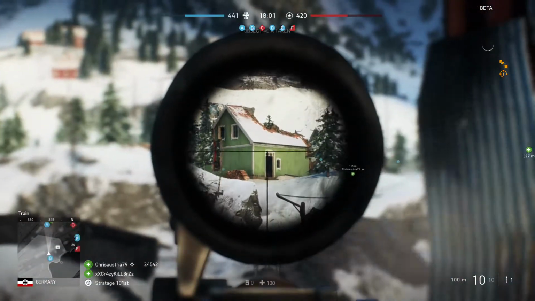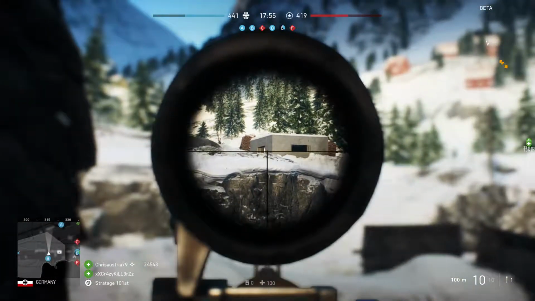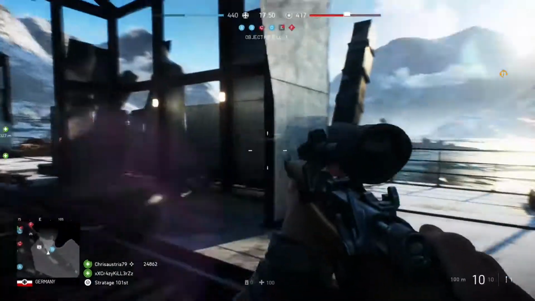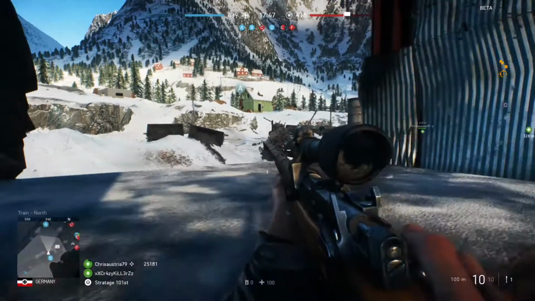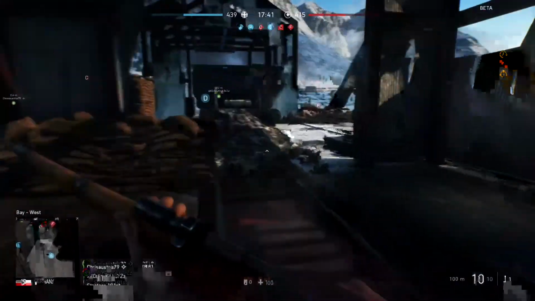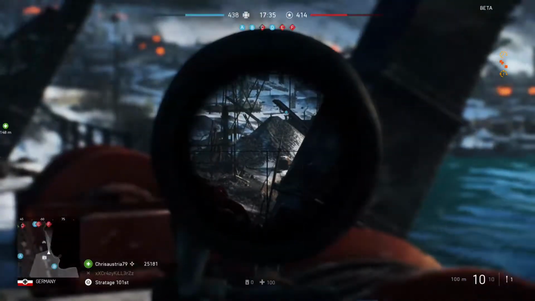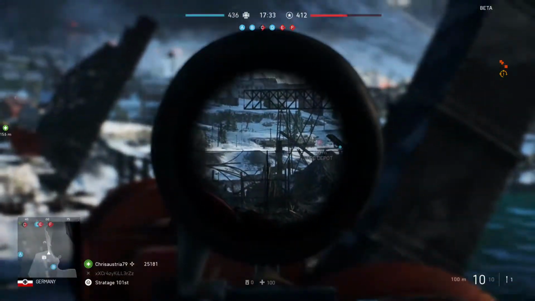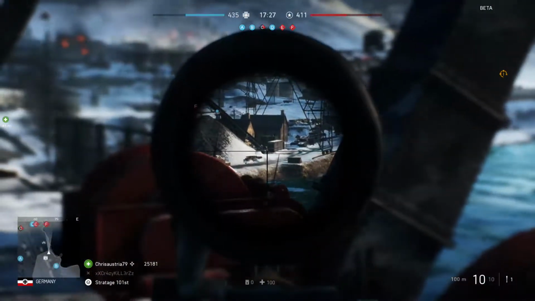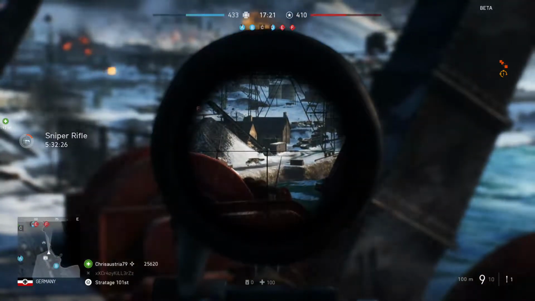We've taken objective Anton! Objective Emil is lost. Sniper. See a guy down there. I mean, I got a hit on him.